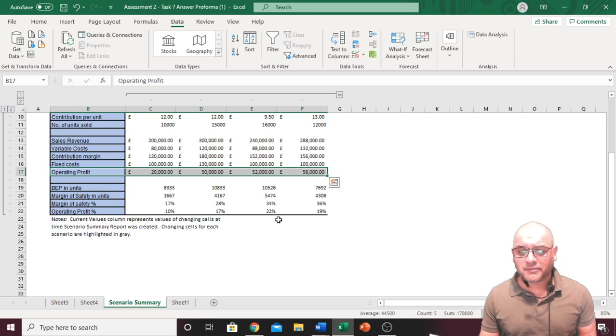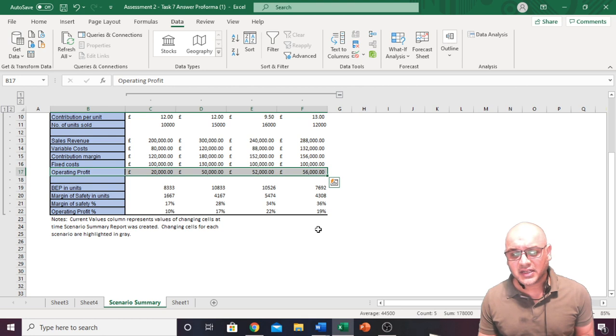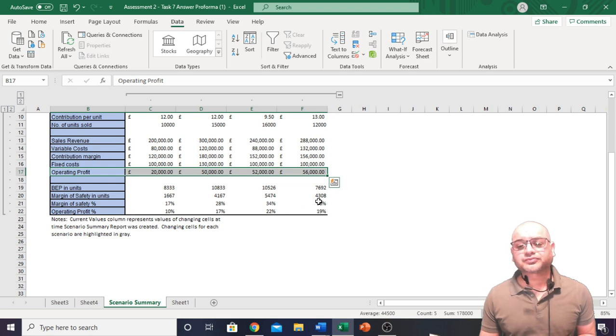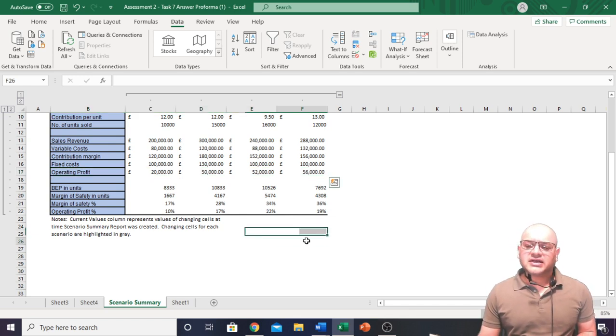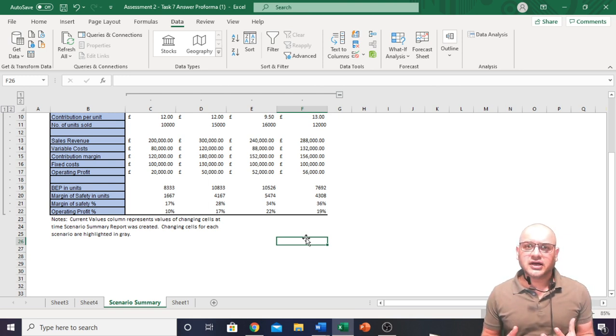Apart from the operating profit margin, it's actually showing some good results: lower break-even point, higher margin of safety, though margin of safety in units is lower. So these are the kind of financial implications the business needs to think of.